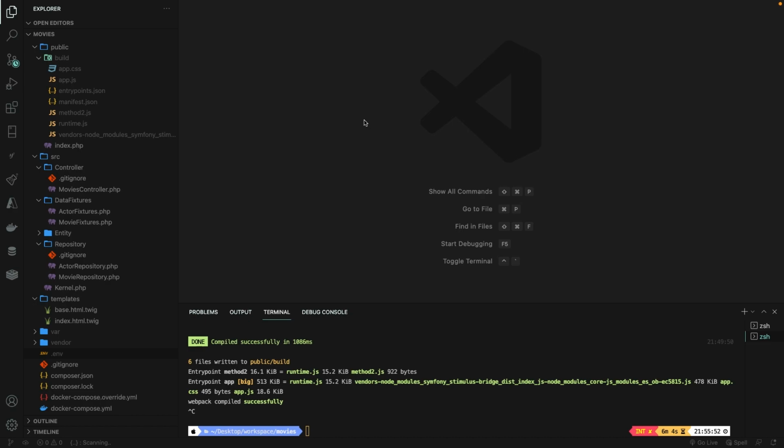And I got to admit that there were a lot of obstacles with adding Tailwind inside the Symfony project. I hope that this will change in the future. I'm not going to explain what Tailwind is because I've already got a course on it, so if you are interested, I recommend you to check it out down below.